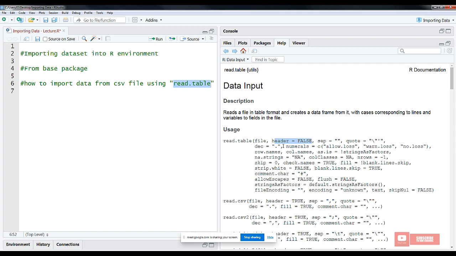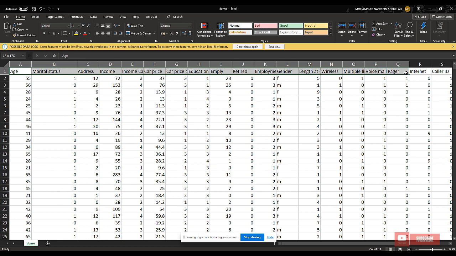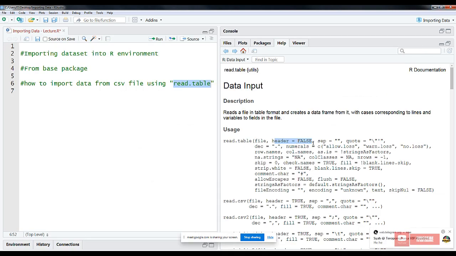It means that by default it will not read the first row as your variable names. So you need to change this one to true, and the separator by default is blank here. So you need to put comma, right?